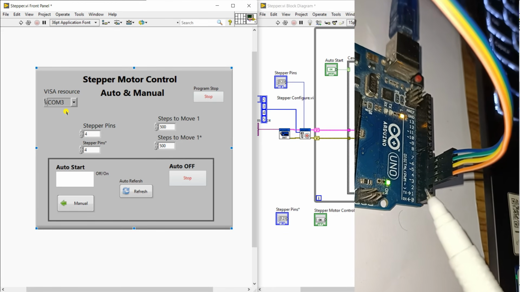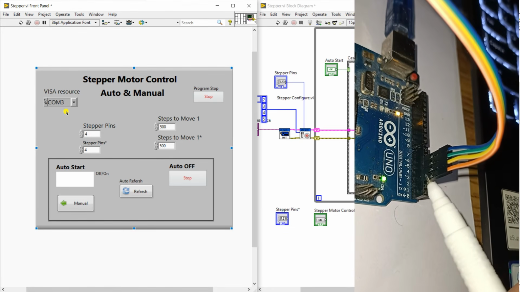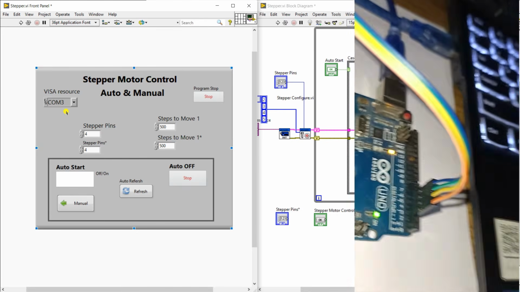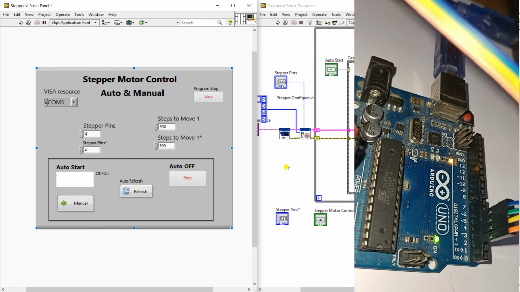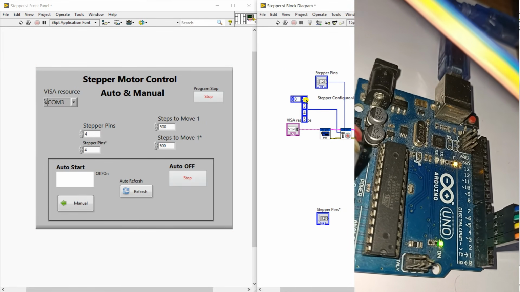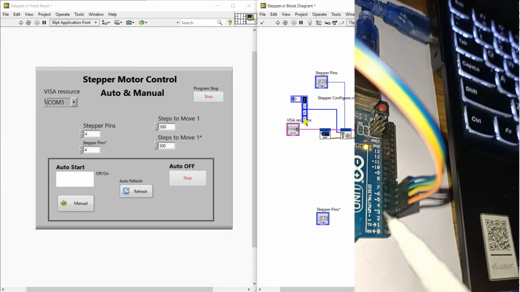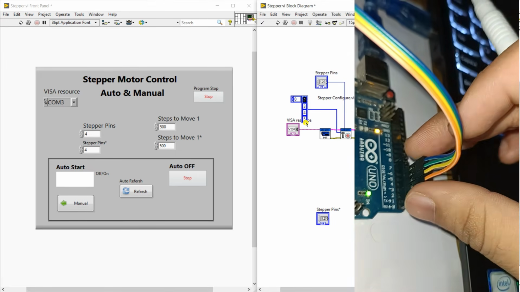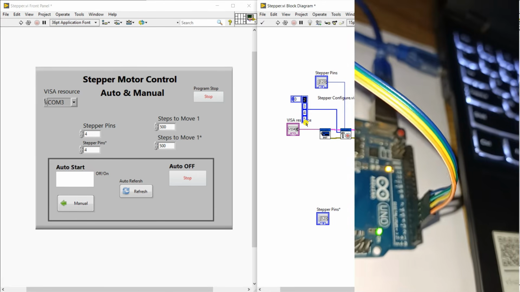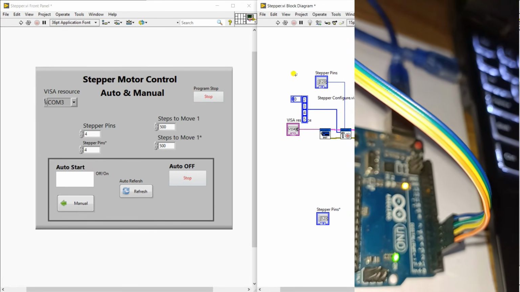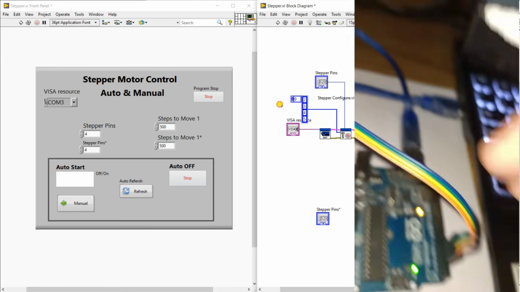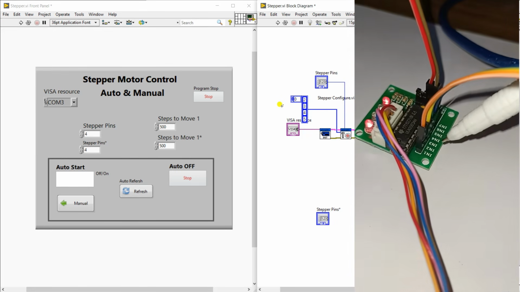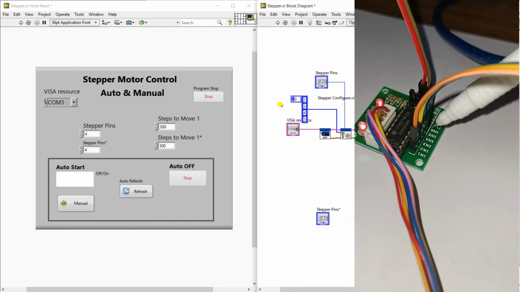In the programming you also see 2 3 4 5. The IN pins connect to pins 2 through 5, that's why I declared 2 3 4 5 in the programming, connected directly to IN1 IN2 IN3 IN4 in sequence.